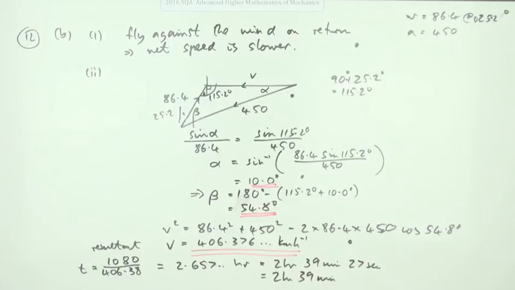Now it all depends how you round it off. If you round it off a bit more than that, then you can get 2 hours 40, if you just call that 2.66 for instance. But I think if you keep the accuracy, it makes a difference of a couple of seconds, actually makes it 2:39, which means the amount it takes longer will be, well, it took 2 hours 39. Before it just took 2 hours 15, so that's 24 minutes longer. Or 25 if you rounded that off and made that 2 hours 40 by having a few extra seconds. That would be the final mark.